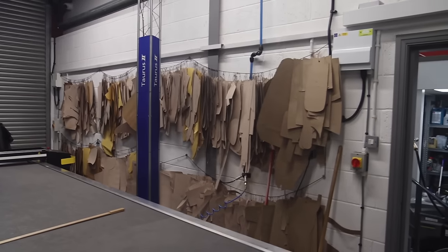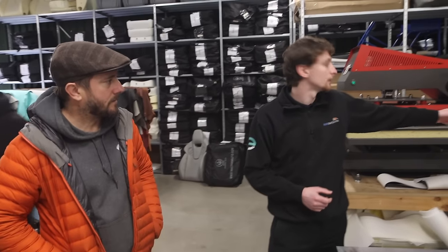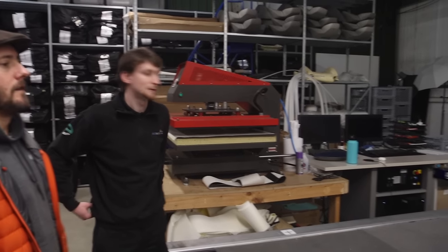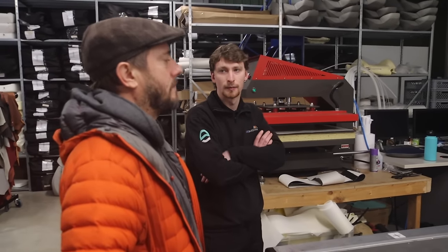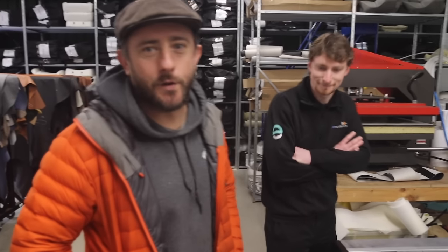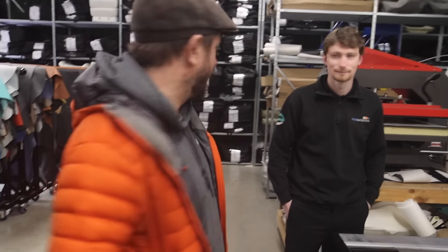That's, to be honest, the old school way, so we still do that, but then what we do is we digitise them, which gets put on the machine, and then that's what tells the camera and the system what to cut. Right, and so that's what will be happening with my seats? That is indeed, yeah. Everything we cut here gets done on this Gerber. We have to digitise everything and then get it cut on here. The lengths they go through, it's a lot more in depth than you think. There's a lot more technology involved than I thought initially.